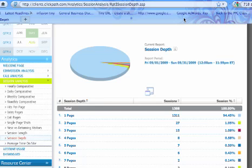I want to take you inside an analytics program that we use. It actually provides us with data that's far, far beyond what Google Analytics gives you. And this is an aesthetics practice. It shows some data back in May when we began. And what we noticed was something not very good in the start.